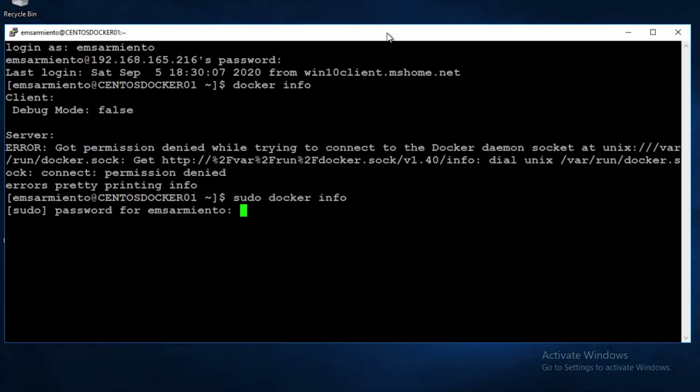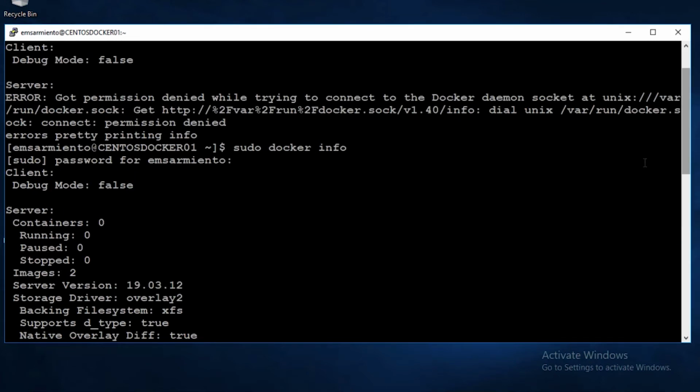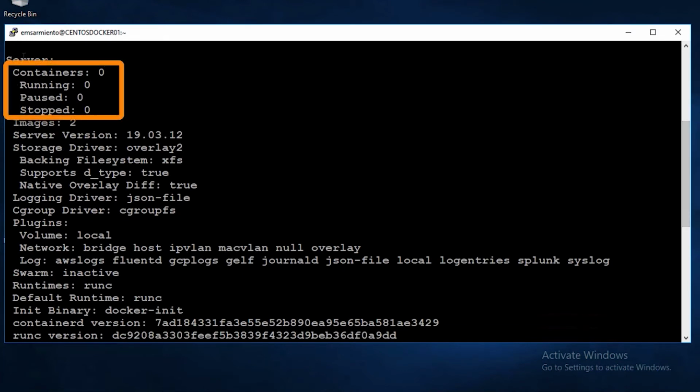It'll prompt me for my password. And this command just displays the information about my Docker host. As you can see, these are some of the information about my Linux Docker host. I don't have any containers running at the moment.